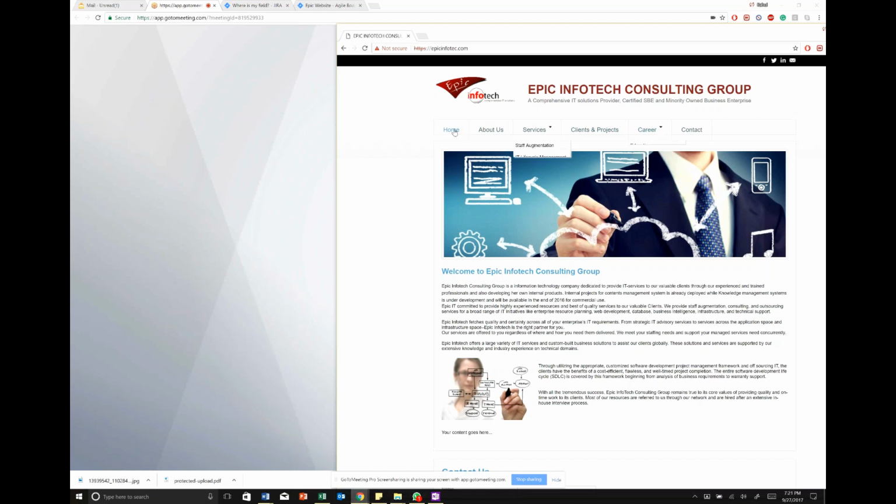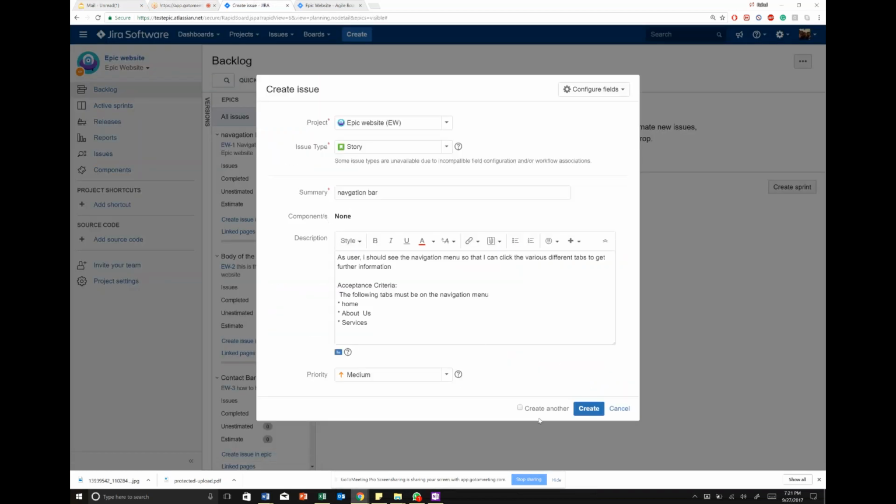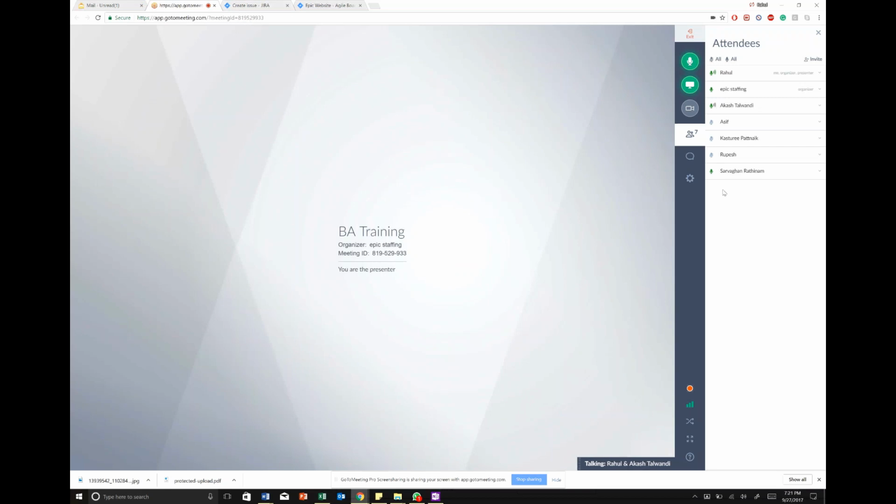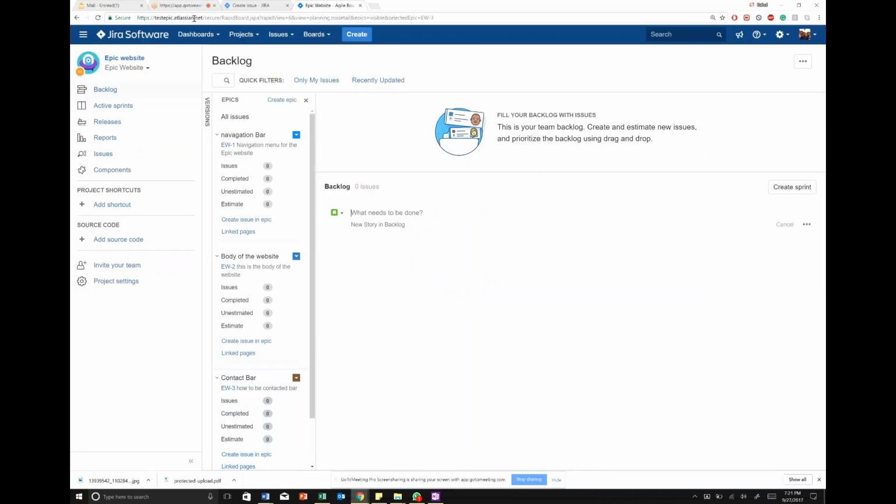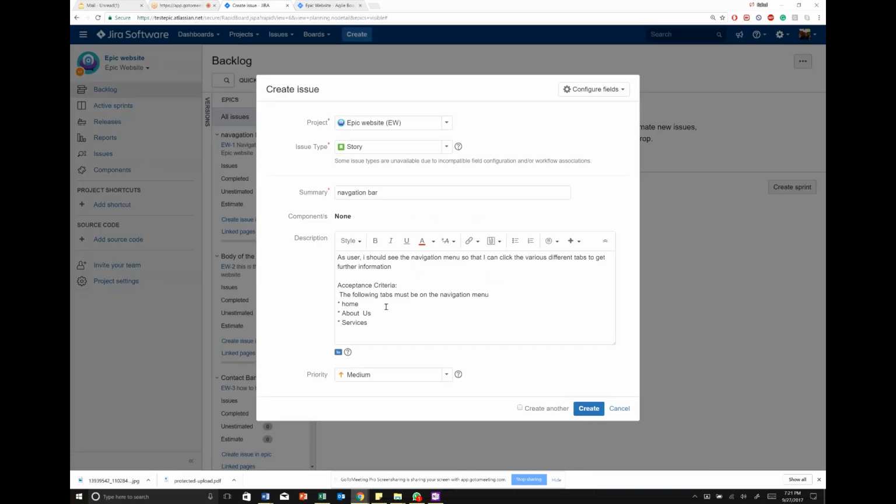Okay, so this user story that I'll create right now is just going to be the titles, okay? The second user story you guys are going to create is going to be what happens when you hover over each story, each one, okay? So I'll just create this right now. With each navigation bar, you mean, or when you hover over the navigation bar? Okay. Each navigation bar, when you hover over it, what happens? Okay. You wouldn't know what happens until somebody gives you that requirement. All right, let's see. User. I should see the navigation bar. And this is not all.